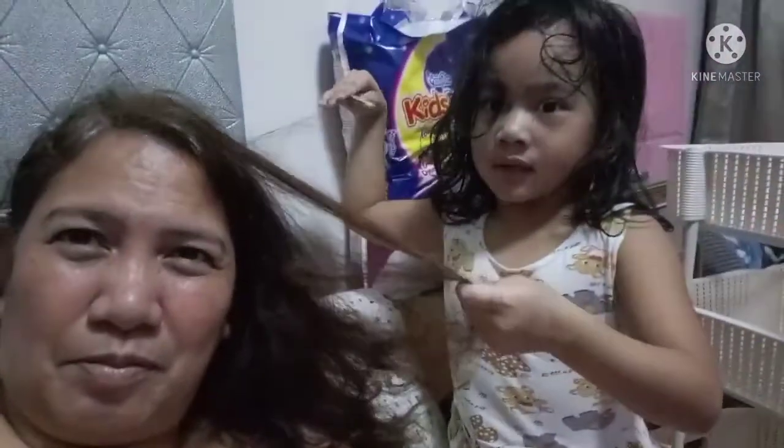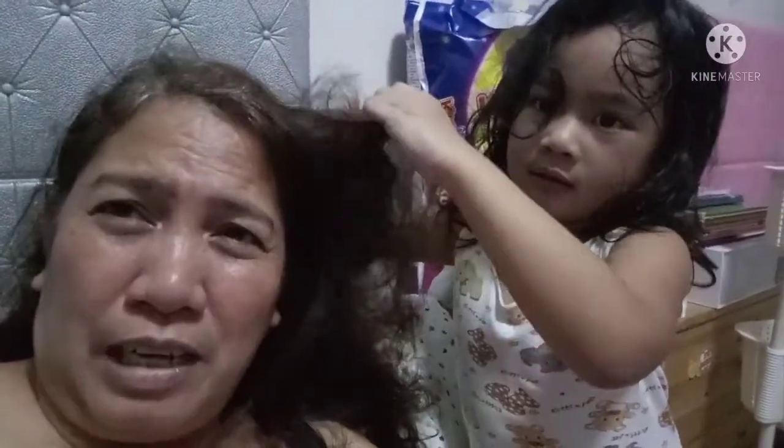First, I'm gonna choose a brush from here and start to comb a little bit of the hair. Then I take half and then I curl it up with this pencil. Like that? But my hair is already curly. No, it's to make it even curlier. Now I'm already bruja.